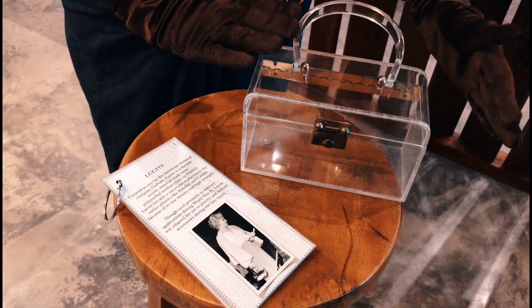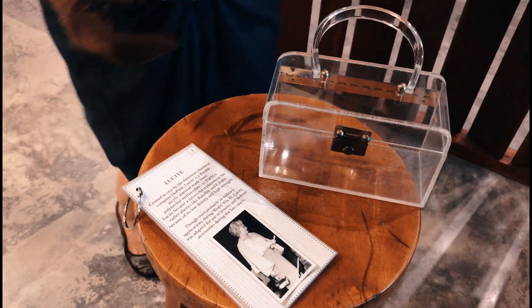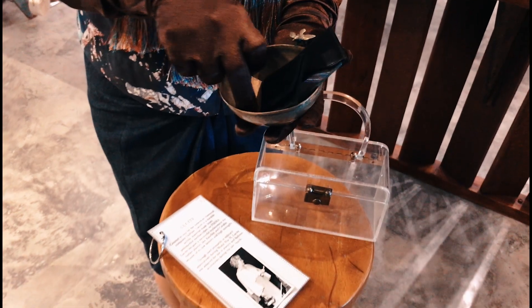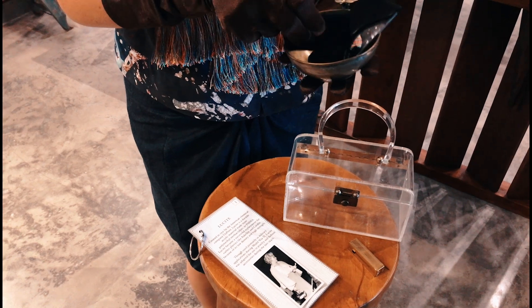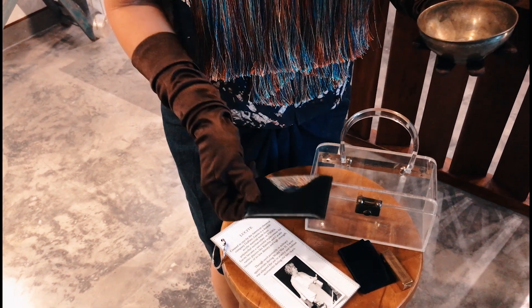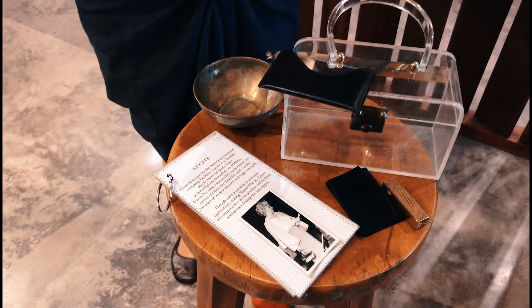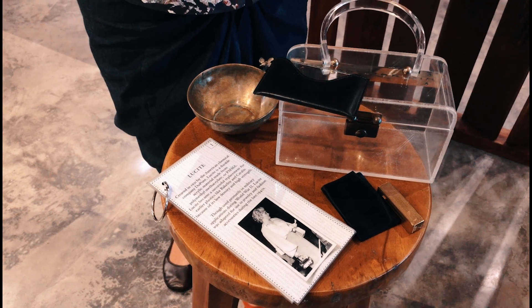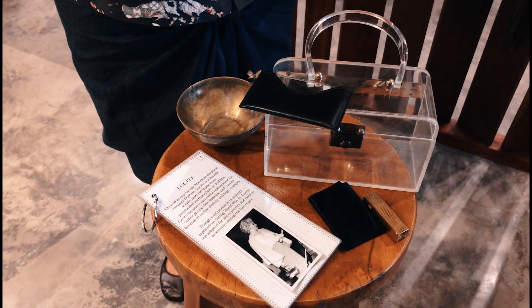I carried this for quite a while — it was one of my favorite Lucite bags. In it, I used to have these items, hybridized from other designers: a lipstick container from Evans, a little small money pouch from Evans, and a mirror from Ingber. I would have these items in my bag with a handkerchief plus some other things, but one could not load it up too much. That handbag always drew a lot of conversations whenever I carried it, because people were curious — how do you manage to have all these things in a little receptacle that everyone can see?